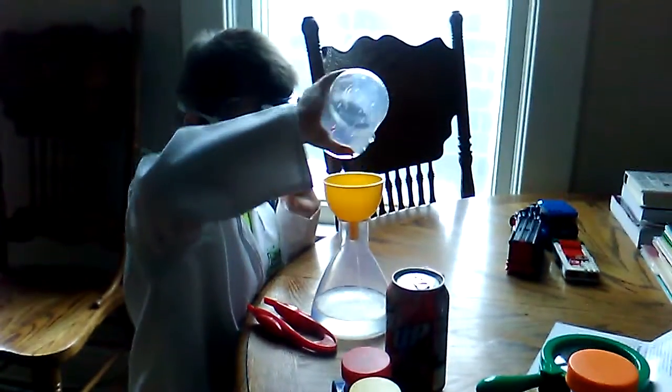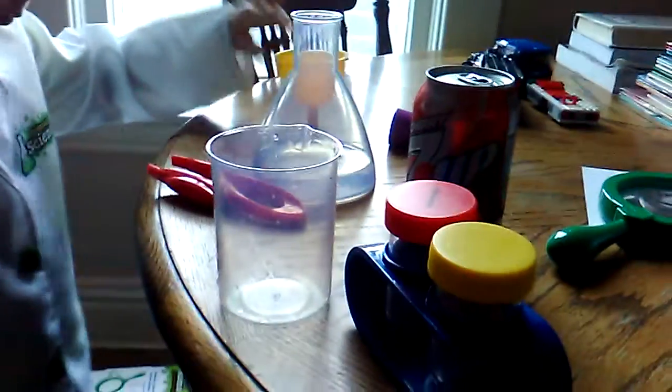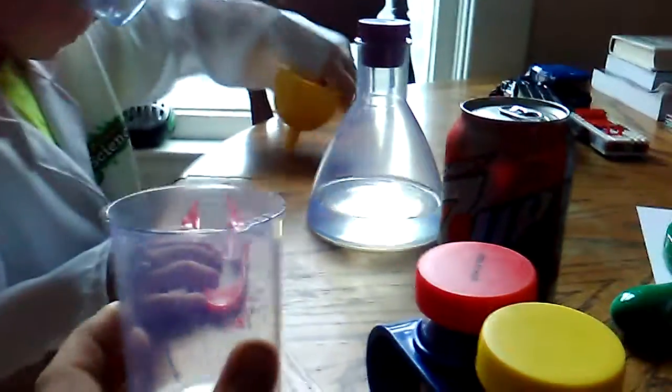What are you doing over here? What do we got going on here, bud? I got a funnel right there. Oh, you do? What were you just doing? I poured water into this one. What were you using this for? For dumping it into this. But what are those numbers for? For measuring. Oh, they're for measuring?